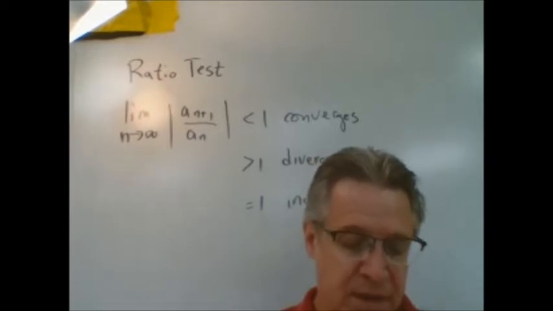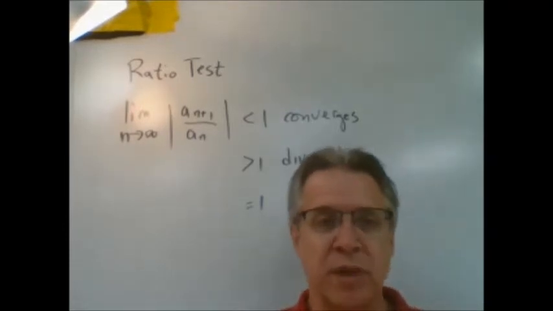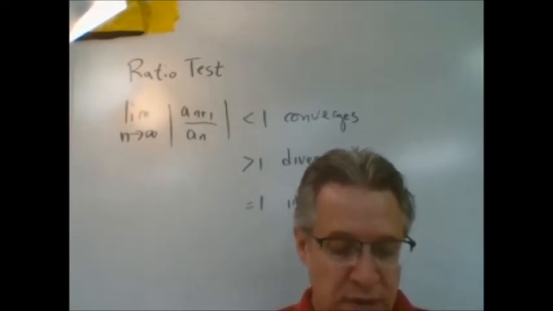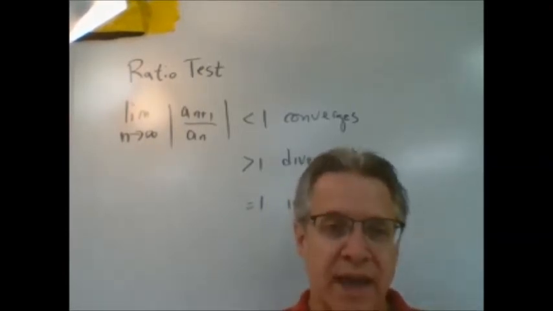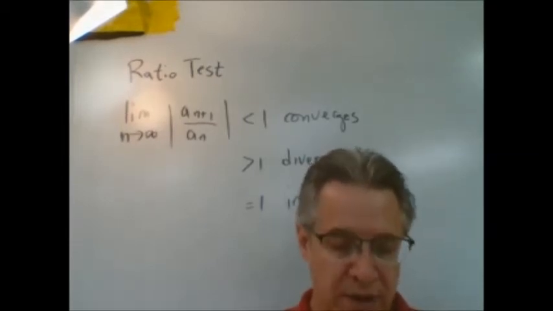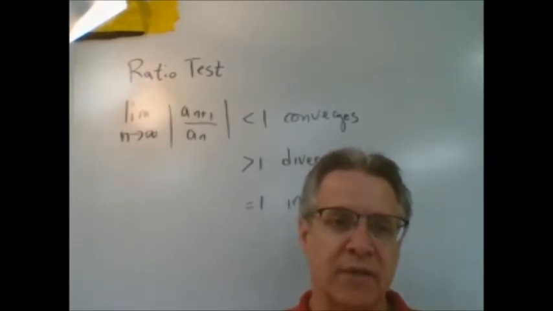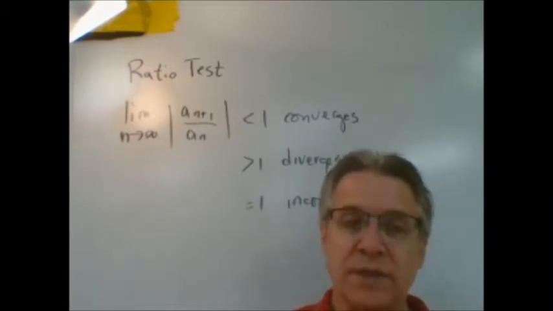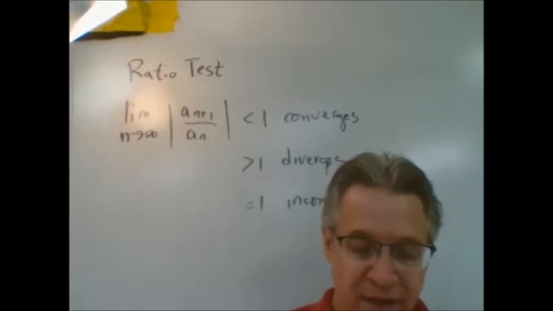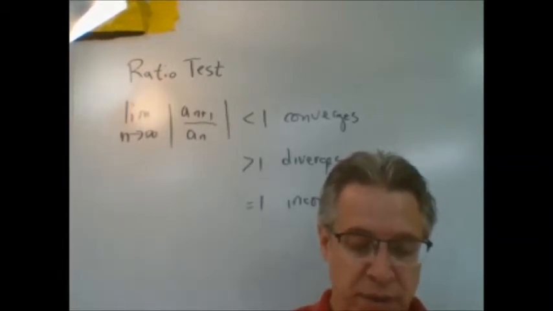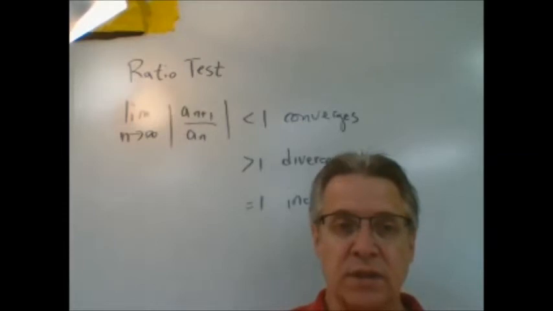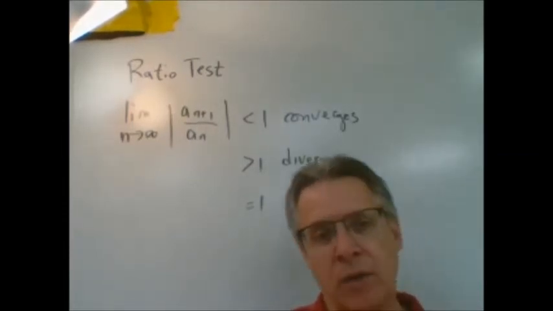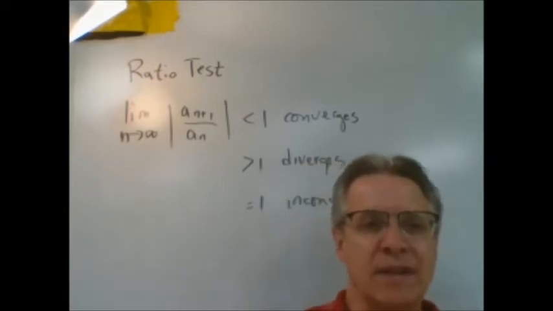And then they, instead of dividing by that fraction, they multiply by the reciprocal. And that's what they do in the next step. And then 2 to the n plus 1 over 2 to the n is just 2. And I would encourage you to plug some numbers in there and test that out for yourself. That will be true for any constant in that situation. And then n factorial over n plus 1 factorial can be simplified to 1 over n plus 1. And again, I would have you plug numbers into that and test that out for yourself.